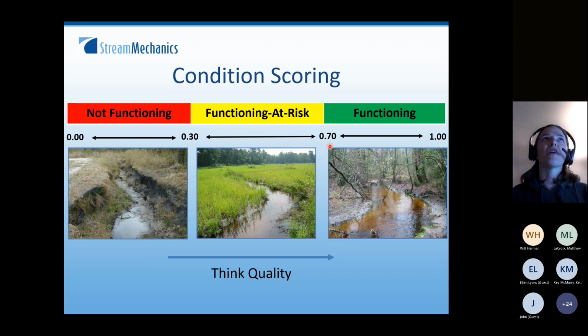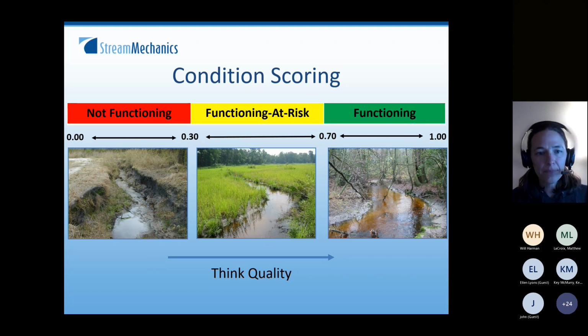Oh, what's the Stoddard reference? Biological integrity. There we go. Supporting biological integrity of that stream. And then the 0 to 0.3 is this not functioning bin where it's really not supporting biological integrity for that stream.